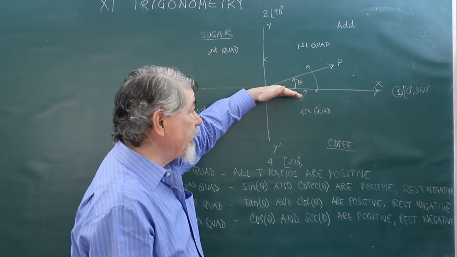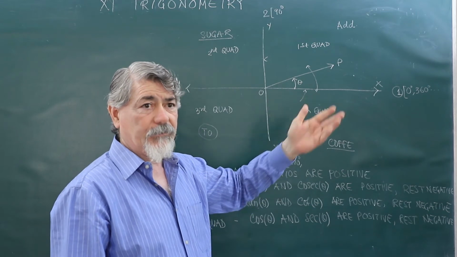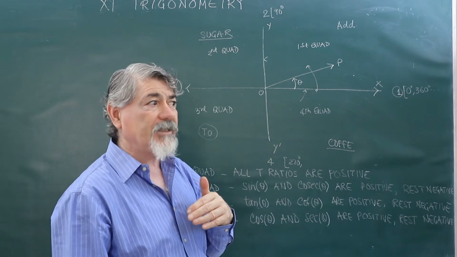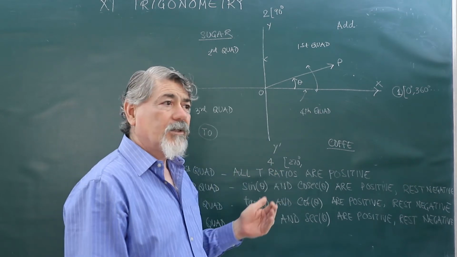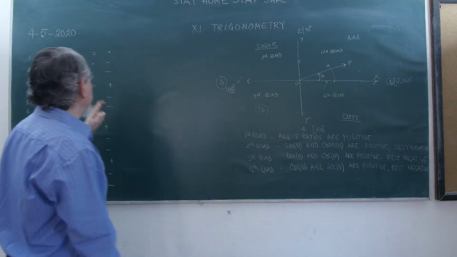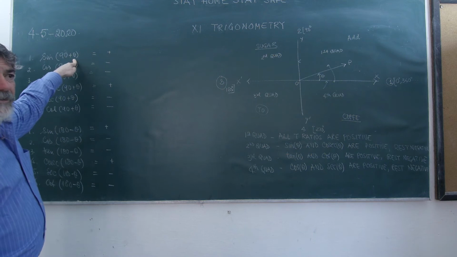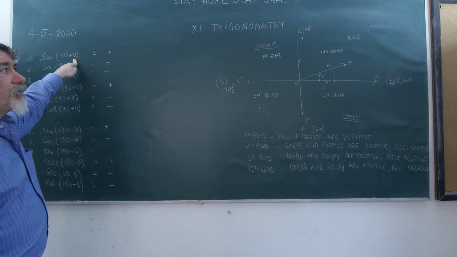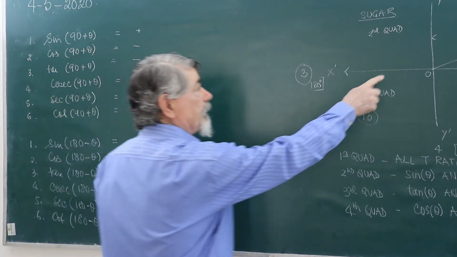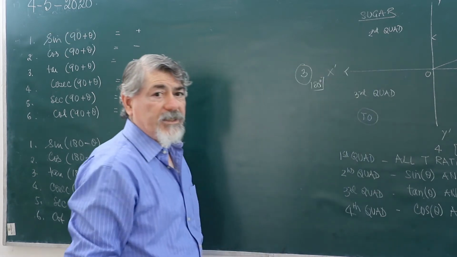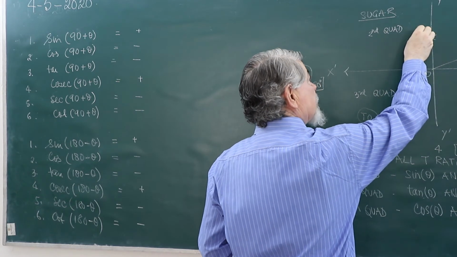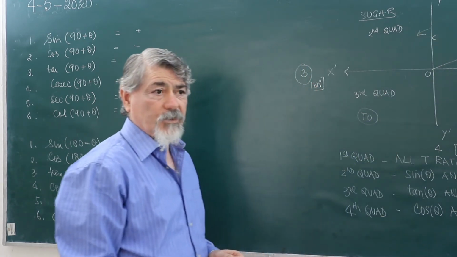But if this is 180 or multiples of 180, 180 plus theta, 180 minus theta, 360 plus theta or 360 minus theta, then sine remains sine, cos remains cos, tan remains tan. I'll just explain it to you from this. Like sine 90 plus theta. First of all we have to decide, will it remain positive or negative? What will be the value? When we come to 90 plus theta, that means we have moved to the second quadrant. 90 is here and plus something. So we have come into the second quadrant.